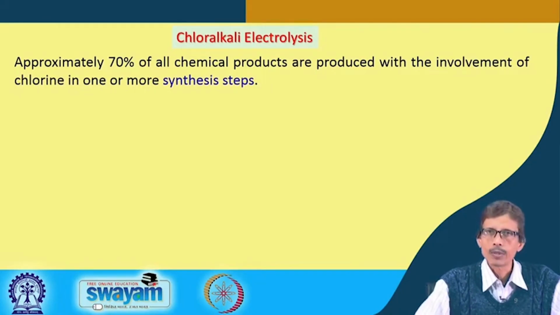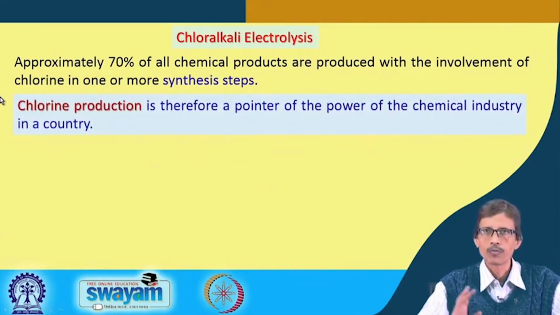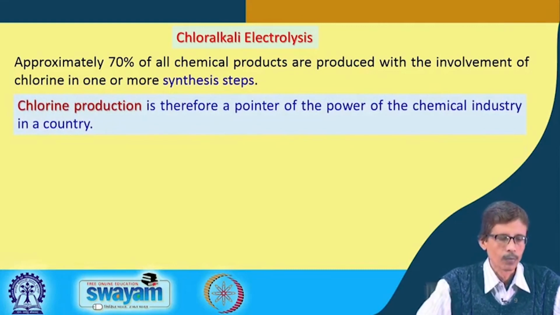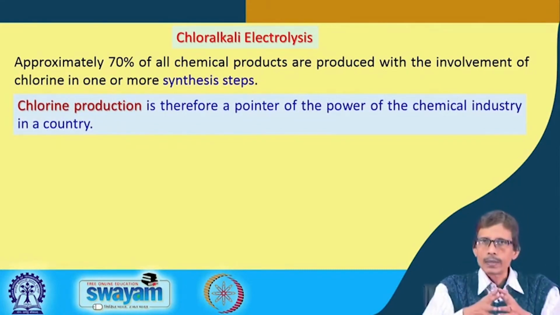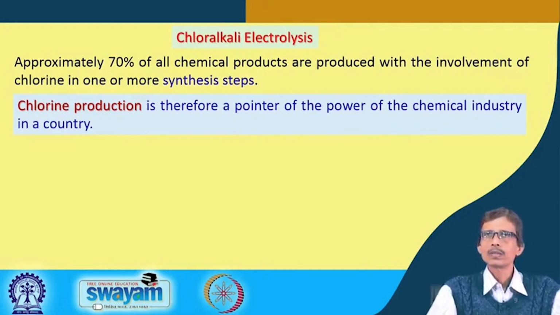So, once you make it in the laboratory on a good scale, your yield is very high and the conversion rate is also very high and it is not so costly, you can go for industrial production of that particular material. So, you can have a number of synthetic steps involved for the production of the final product. So, a particular country or a particular industry, a large number of industries should be there which will be devoted to chlorine production. And how quickly can you get that? That means you have to make chlorine out of what? Out of cheaply available material, which is nothing but seawater, brine.